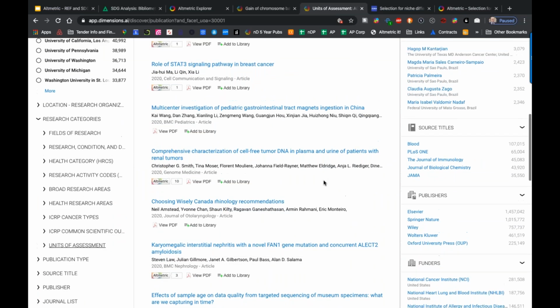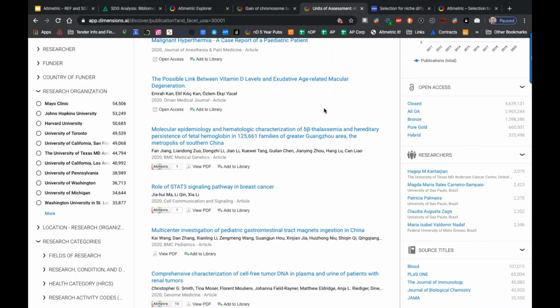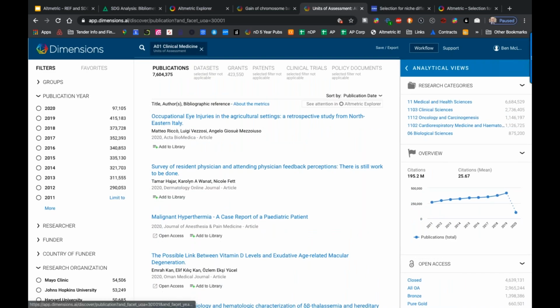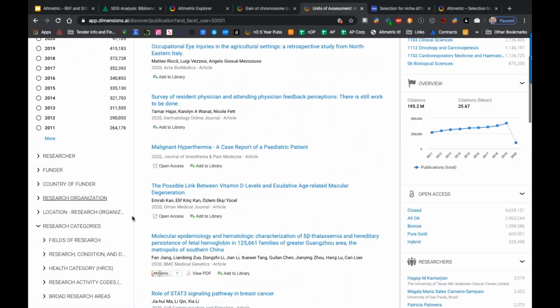And let's put a fox amongst the pigeons. You can go and see the units of assessment of any other institution. Like we did with the poor people at Ludwig Maximilian University, who probably don't realize that they're being interrogated according to UK REF standards right now. But you could go and have a look at how the units of assessment for Cambridge or for Oxford or for Bristol or for Essex might be behaving. And of course, you could load those into the Altmetric Explorer and start doing some comparisons that your competing institutions perhaps cannot.